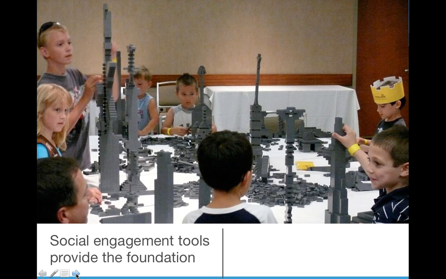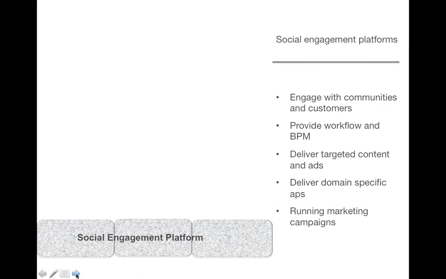So what do these actually do? Well, the first thing that these social engagement platforms are really useful for is engaging with your communities and customers. Okay, next slide. It's really around engaging with your communities and customers. It provides an easy way for you to facilitate and manage that engagement level across your company as a whole. It also provides some really solid workflow and business process management.